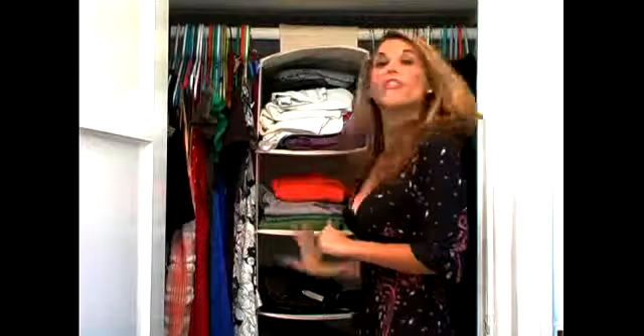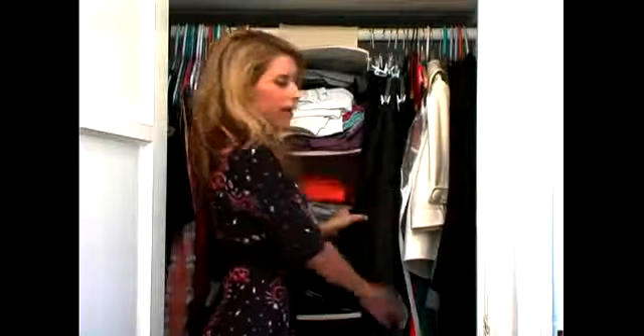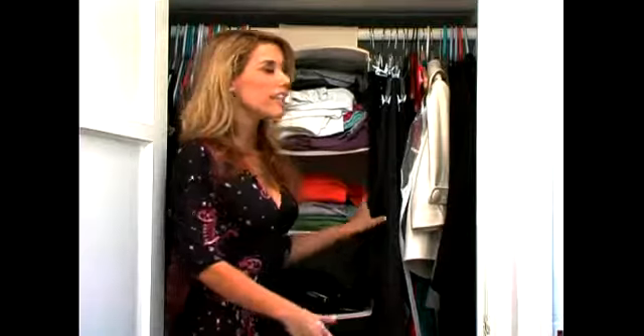I have all of my folded stuff in the middle, because no matter what I want to wear, I always have something folded. And then at the end I have my pants — always lower body last. So all of my pants are hanging. And then finally, my coats in the back, because the coat is what goes on over your whole outfit.